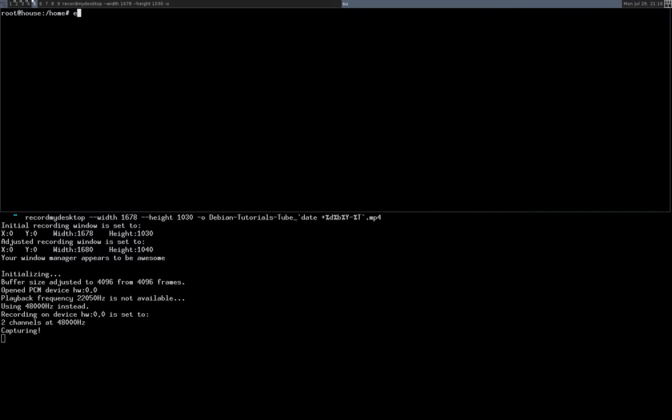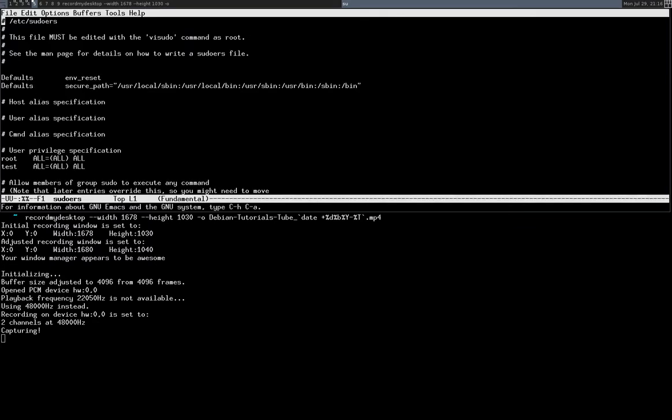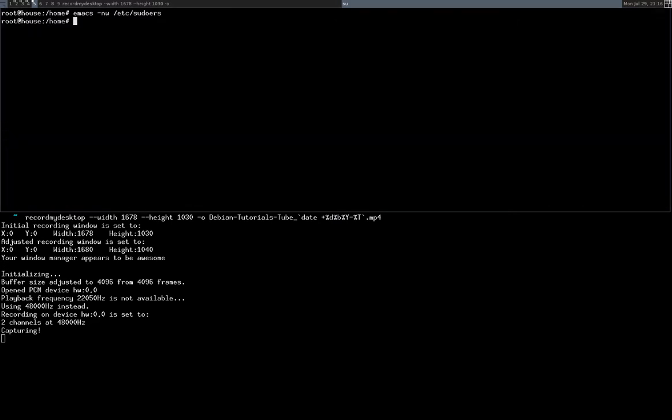Now, I'm going to show you trying to open it with Emacs. There we go. Buffer is read only. The reason it's saying buffer is read only is because I'm opening it with Emacs. I don't know why this is, I'm no expert on this, but I know that you can't add anything to the sudoers file with Emacs. For me, anyway, it doesn't work. I've never been able to do it.